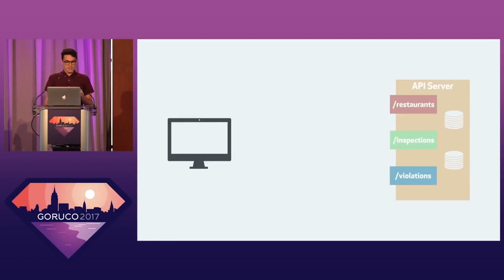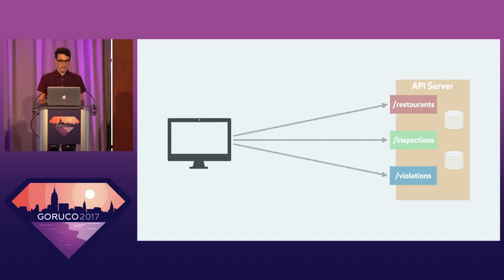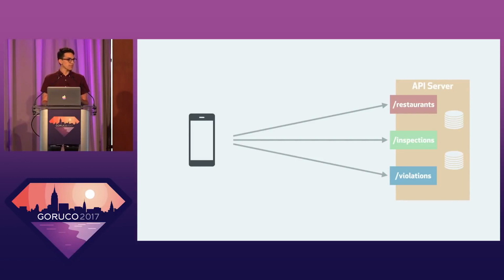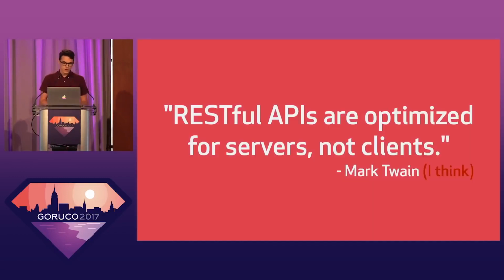But if you imagine us as a desktop application, you can see that it takes numerous requests for us to determine the information that we may need as a client, right? We have to make numerous HTTP requests in order to get all the info that we need. And this is especially painful when you're working with, say, a mobile client, which might be working off a super slow connection. So REST APIs are optimized around servers and not necessarily clients. They're modeled around the resources that they return, which makes them general purpose and reusable from client to client. And honestly, that's one of REST's biggest strengths.